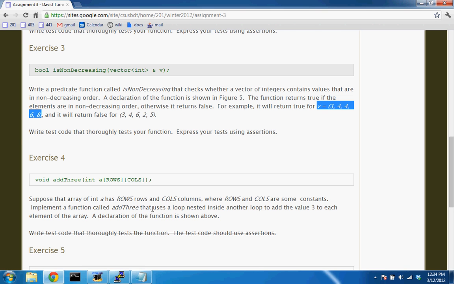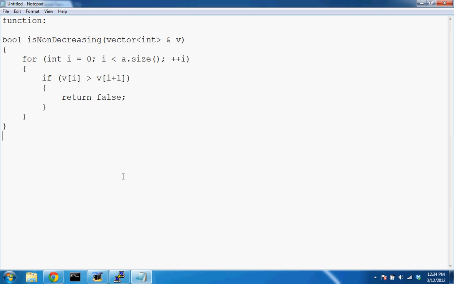Actually, let's write the test code. 3, 4, 4, 6, 8. Let's push back. So it's a non-decrease. I guess you have to translate that into weakly increasing. I know that it's confusing to me, non-decreasing.